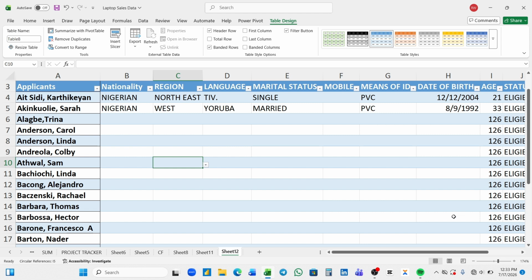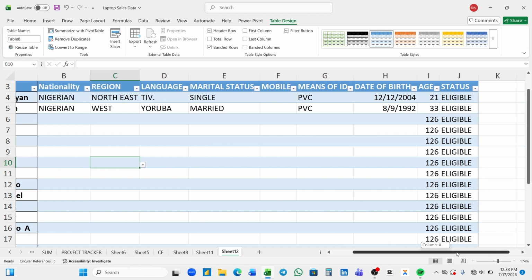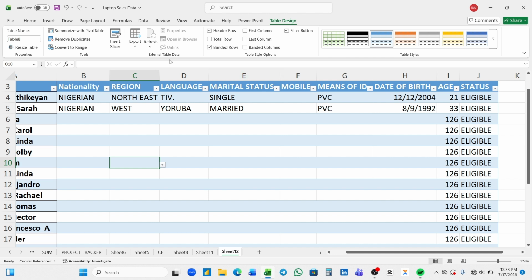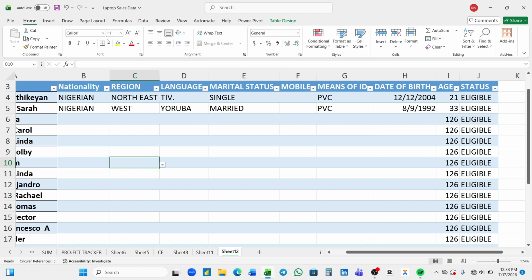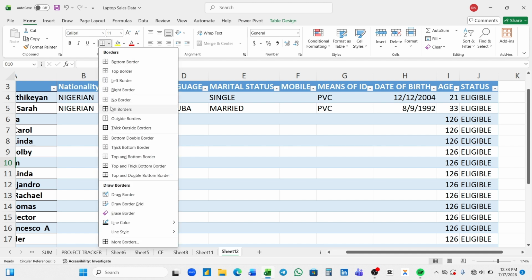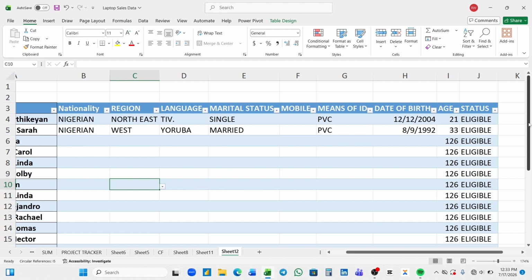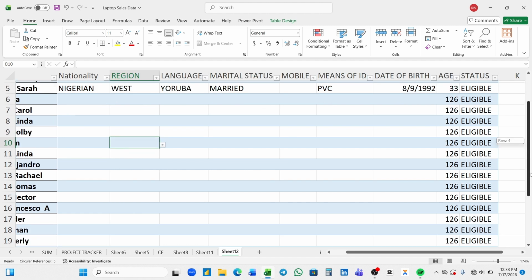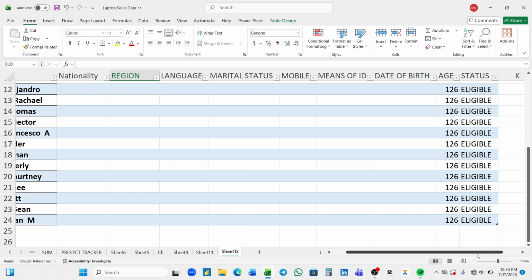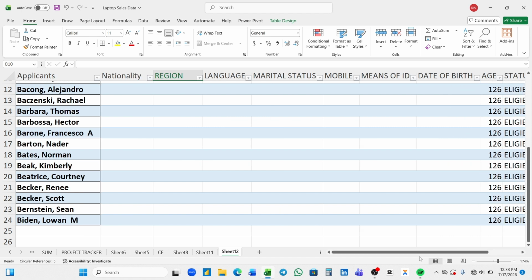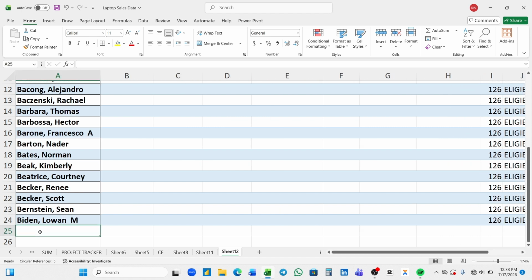The benefit of using a table, instead of highlighting everything and clicking on all border, is that whenever you input another data, the table will still continue. Let's say we input another data now.